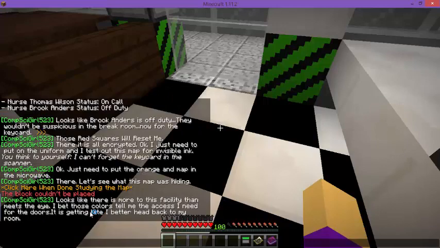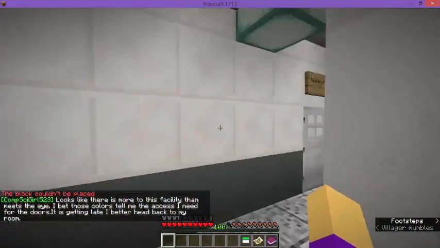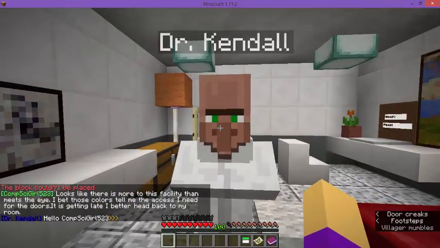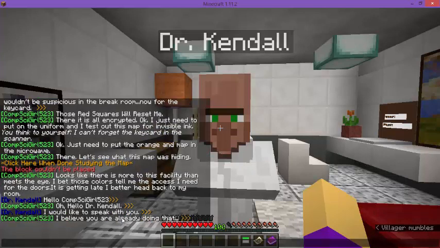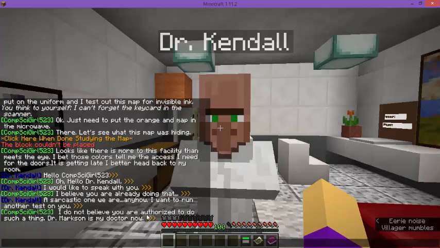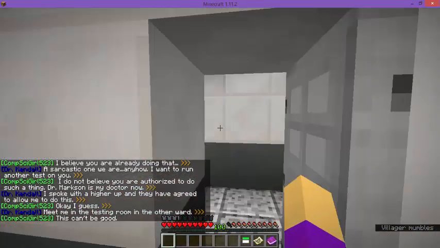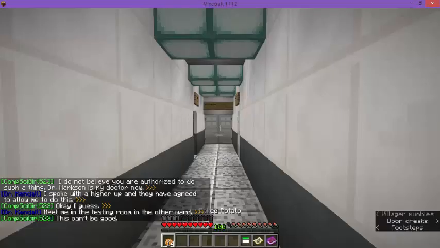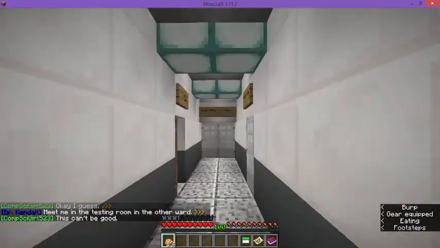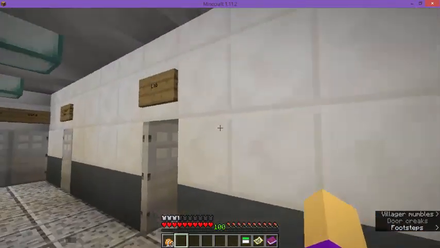And when you're done studying the map, so there's more of this facility. It's getting late. Should head back to your room. But Kendall's here. You're a little sarcastic with Kendall. They want to do another test on you. So we'll head over here.